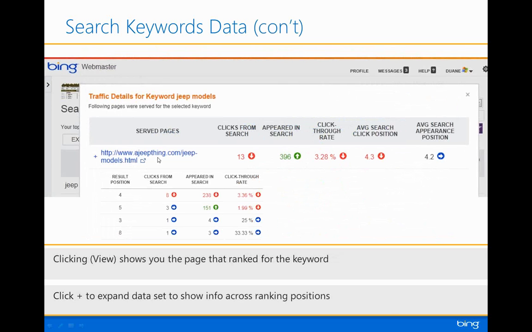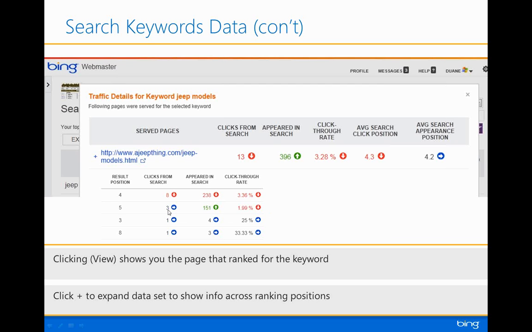And then if you click on View, you will get this expanded version. It will show you this URL. You'll click on the plus, and it will show you more data down here. So you get the same information horizontally telling you, hey, you got your click and you were at 4.3 roughly. Your average spot is 4.2, so generally you're getting the click where you're listed. But we're going to show you when you are in 4th, 5th, 3rd, and 8th position, because you get that average of 4.3 by being moved up and down the search rankings.